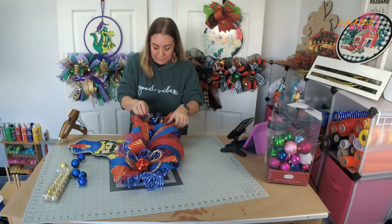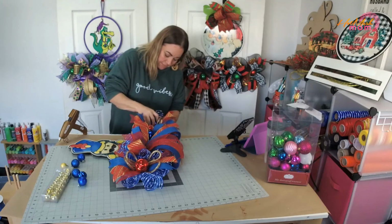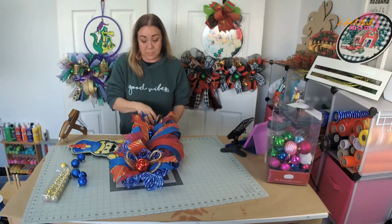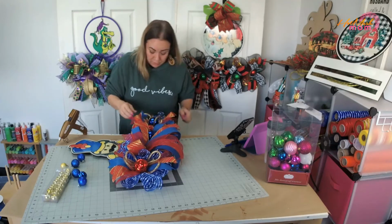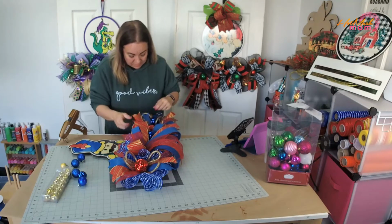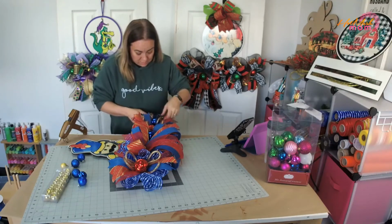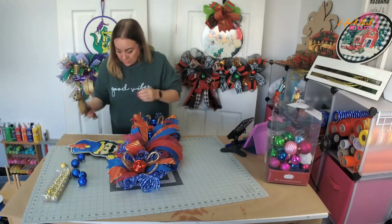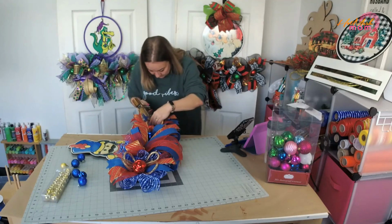I am going to hold this up and show you what it's going to look like. Let me get this in here. This looks so adorable, you guys. Absolutely adorable. I'm loving it. If you guys do the nutcrackers, I cannot wait to see what your designs look like. This one needs a little bit more too.